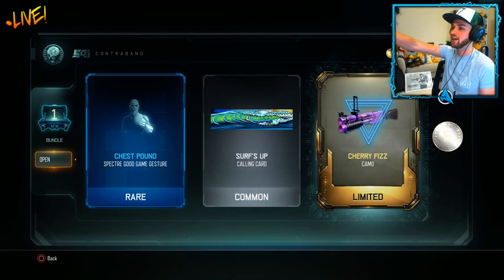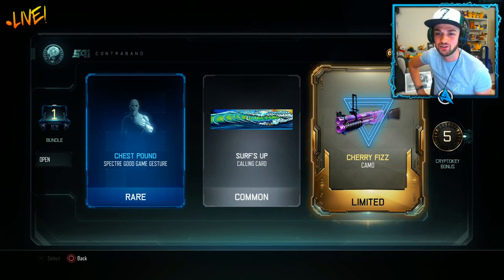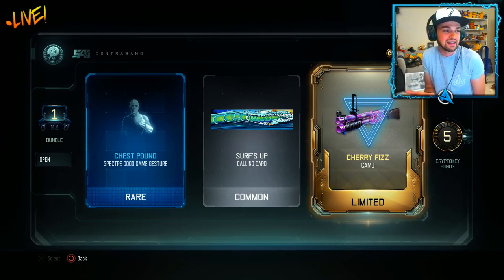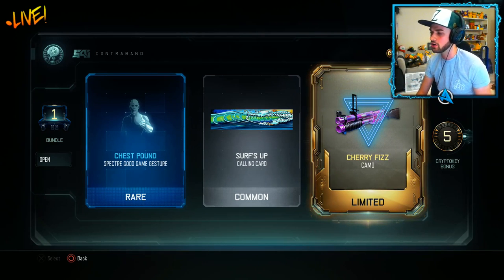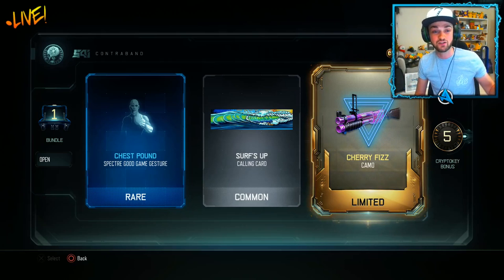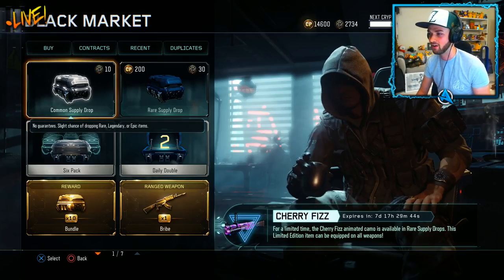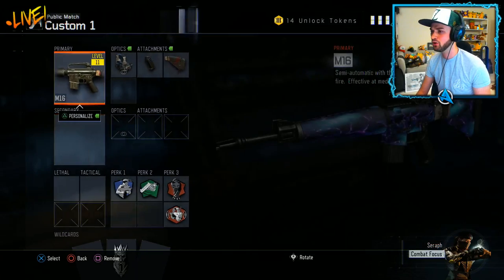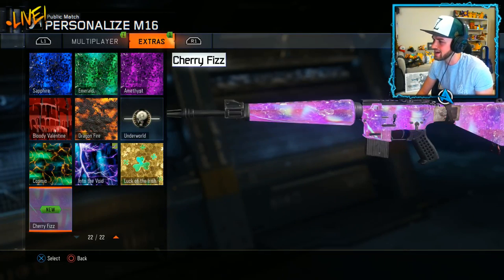Oh, there it is. I completely forgot to even tell you. This is another brand new item within supply drops, the Cherry Fizz Camo. Already things are kicking off great, guys. I'll show you it quickly since we've got it here. Generally, these limited edition camos you get very quickly. So if you're playing Black Ops 3, open up a few supply drops and you'll probably get this very easily. I'll just show it on a weapon quickly. It does look pretty impressive. Let's put on the M16, actually. M16 always looks good with these DLC weapons. Oh, look at that. It's interesting.